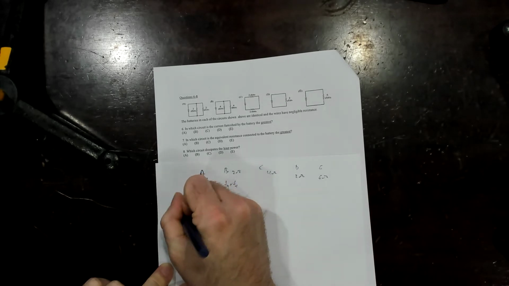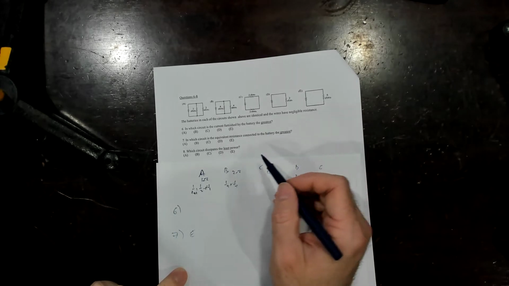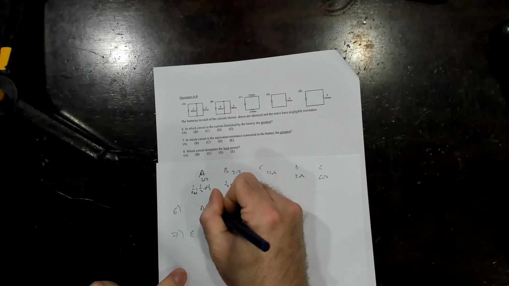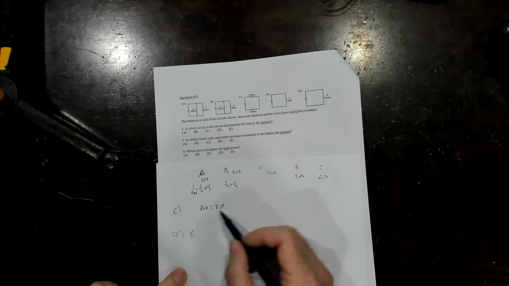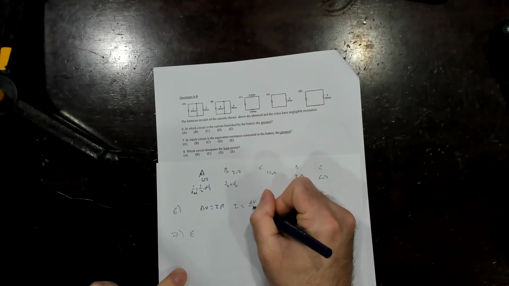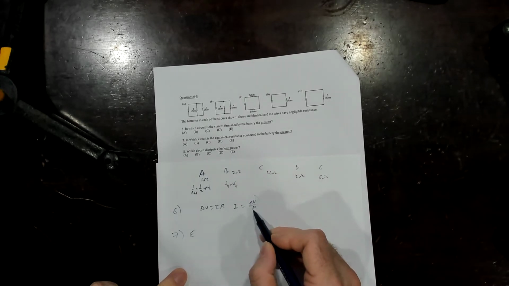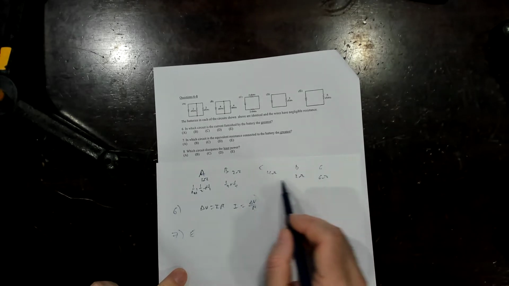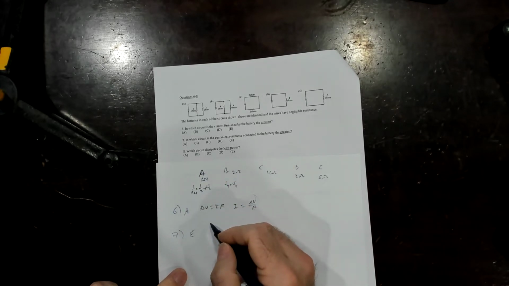All right. What about 6? Which circuit has the greatest current? Well, to find the maximum current, I know that delta V is IR. All of the circuits have the same delta V, and the current is what I want to know. So current would be delta V over R. Since all of these circuits have the same delta V, whichever one has the smallest resistance would have the biggest current. The smallest resistance was A. So A has the biggest current.